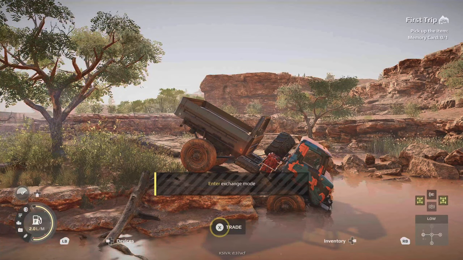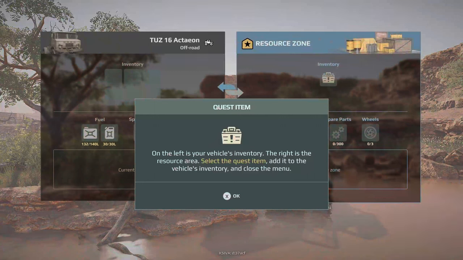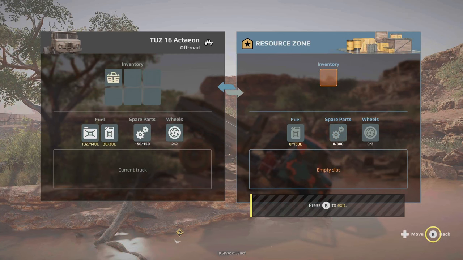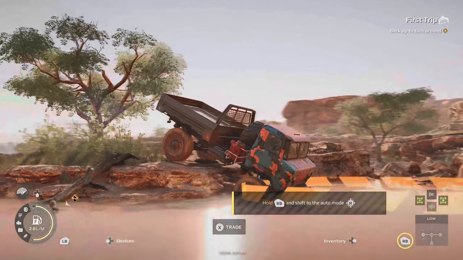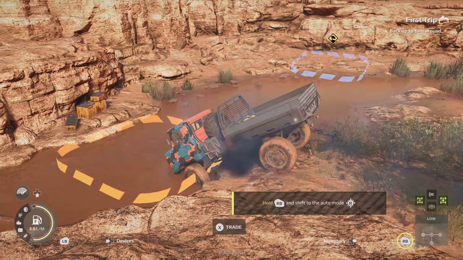Stage complete. Enter exchange mode. Alright. On the left is your vehicle's inventory, on the right is the resource area. Select the quest item, add it to the vehicle's inventory, and close the menu. Alright. This one. And transfer. There's nothing else. Alright. Then exit. And let's continue.